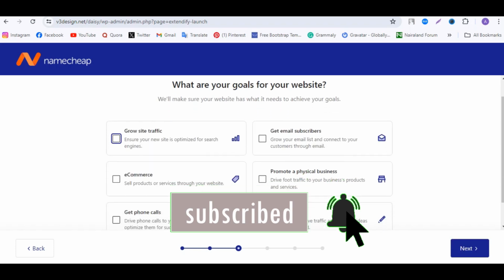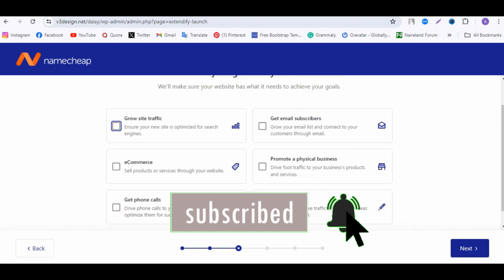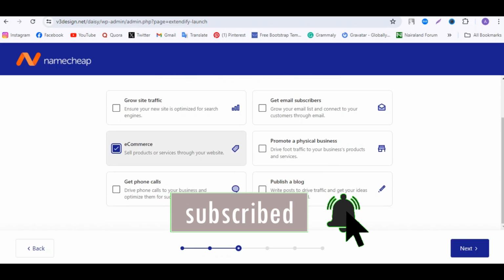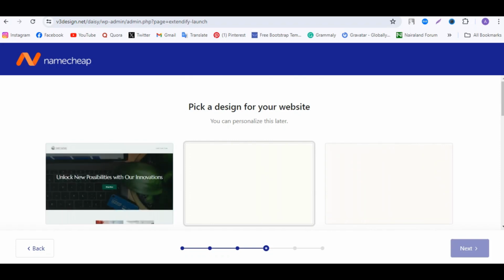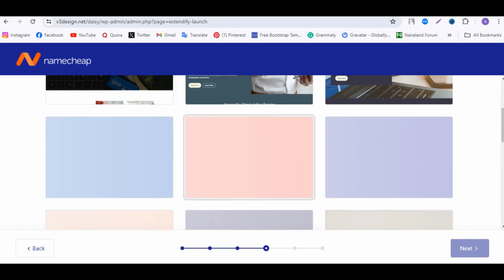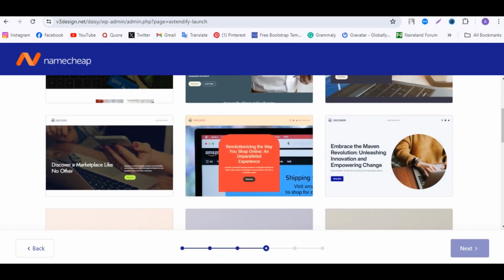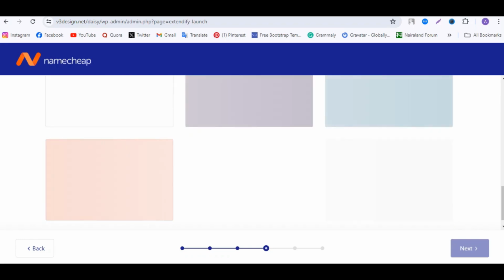So let's see what we can do. Get images, traffic, sell product, click on next and pick a design. So this is very good. This is very slick, but at the end of the day, human building from scratch still feels better guys.